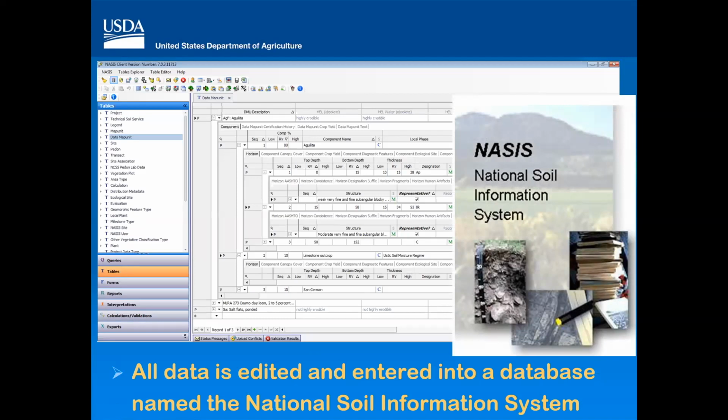To give you an idea, we call this database the black hole of soil survey information. There are millions of data points here that have been observed, and this is actually the brain where all of this information gets compared to each other, and also where all of these interpretations are developed, combining the information and the landscape setting, for example. This is called the National Soil Information System, NASIS.